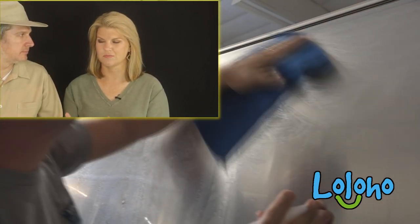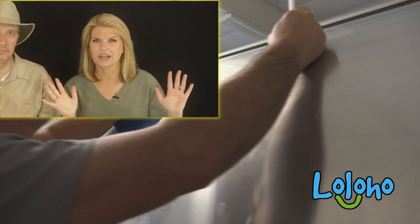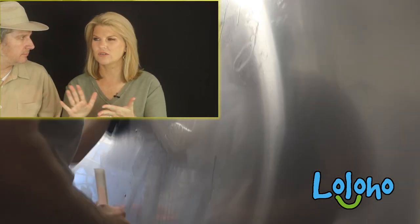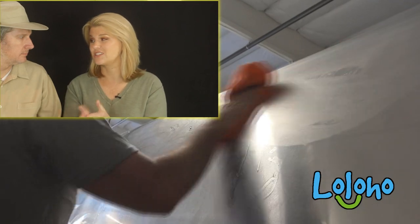After he's done this buff and polish, it's amazing. Your rig looks really pretty, but when you touch it, it's a tremendous difference. Because before, you would touch it and you could sort of feel little pieces here and there of just grit or dirt that's just sort of embedded in that clear coat. And I mean, when he finishes, it is like glass. It is so smooth, it's just silky.